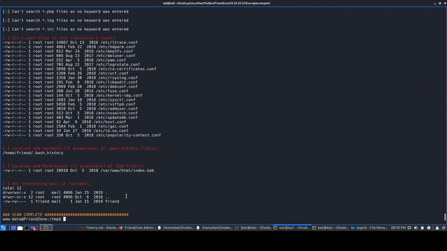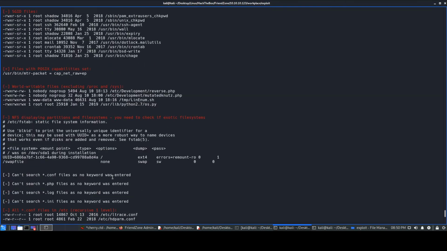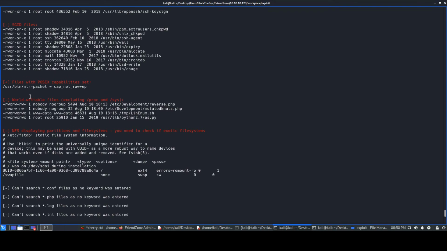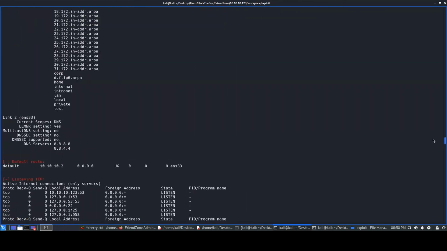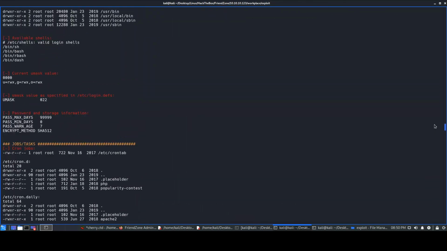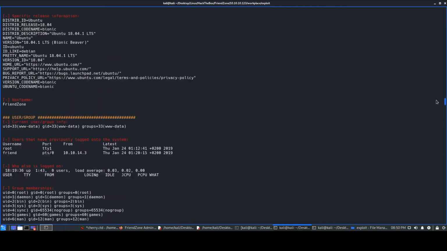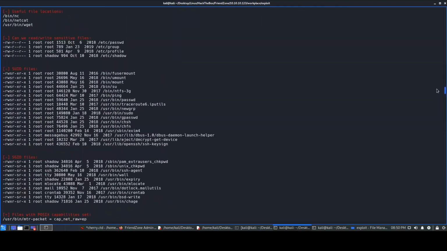So we do see that we do not have anything over here, and it says there are world writable files. I think the previous one as well, it might have caught it, I'm not sure. Without the T, it should have caught it, I guess. Let's just check quickly.